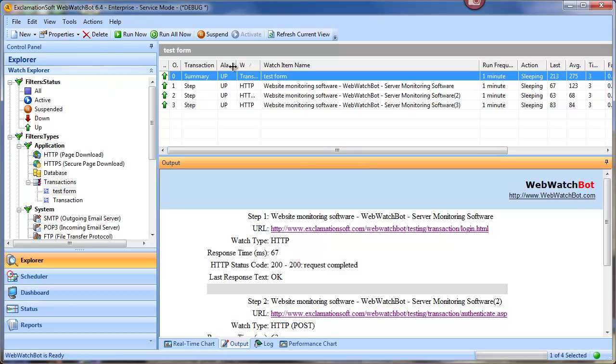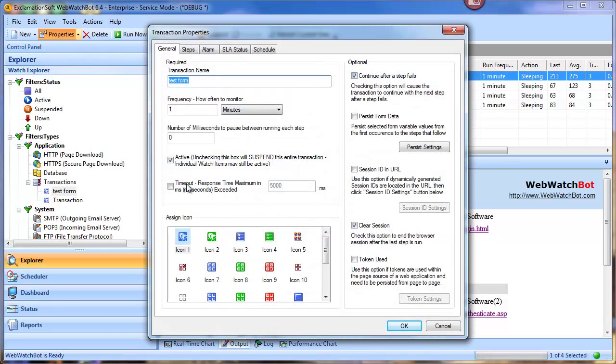So if we go back into the properties for this transaction, we're going to keep it on the summary as highlighted and click on the properties. And you can see we're back in that window we were in before. And so one of the options is continue after a step fails, and that's automatically checked by default. You could uncheck that. So you could say, you know what, I don't care if any of the steps really fail. I want it to continue on and keep running all the steps. Or you may say come to a dead stop, and that's when you uncheck it.